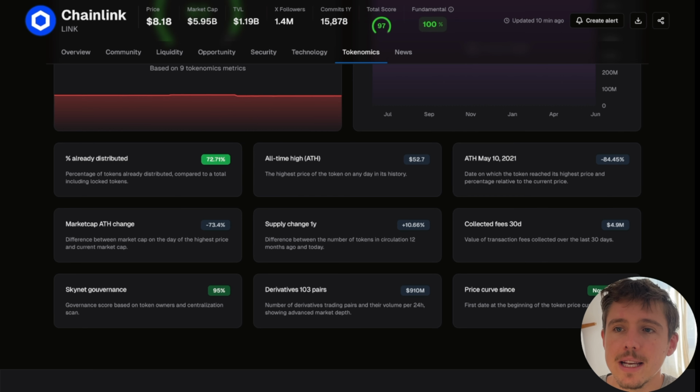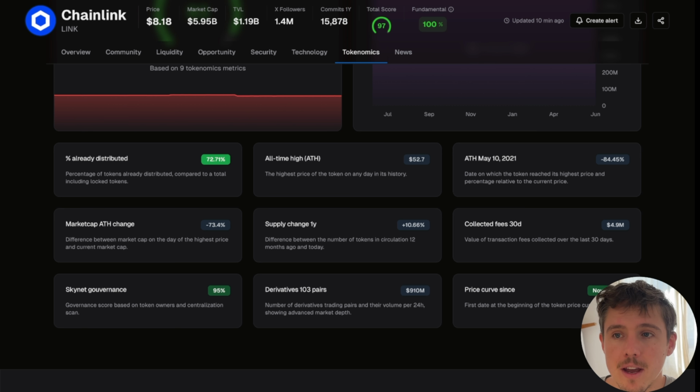Here's why. Between the ATH date and today, the circulating supply may have changed significantly. New tokens get unlocked, vesting schedules release more supply, and sometimes tokens are even burned. So even if the price has dropped by 80%, the market cap might have dropped by less, because there are now more tokens in circulation.